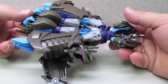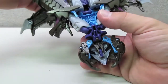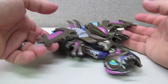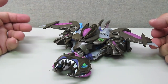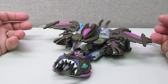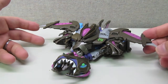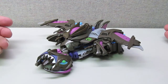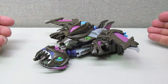Again, you've got the same limitation though as the other one, where the underside is pretty hollow. There are no landing gear or anything else to support it underneath. So when you do set this thing down, it is just scraping along the ground. So there is that limitation. But yeah, I mean, as long as you don't look at this as being an airplane and look at this as being just some completely whacked out vehicle mode, it's actually kind of cool. It's not a great vehicle mode by any means, but like I said, it's just so far out there.